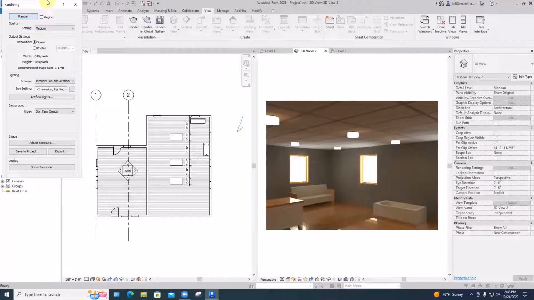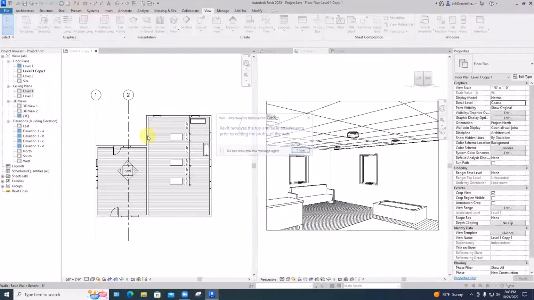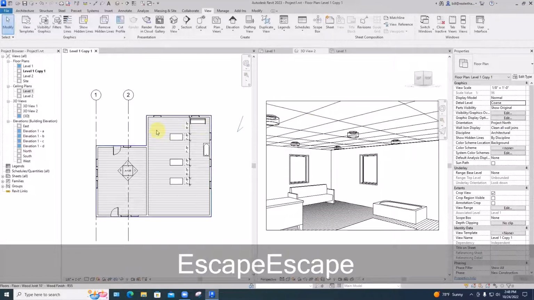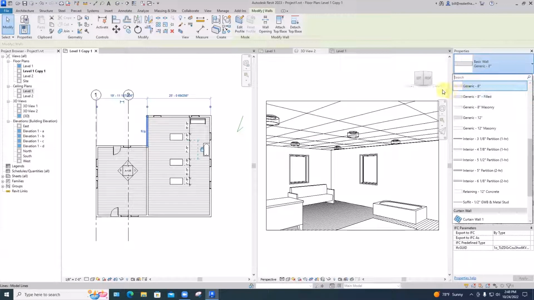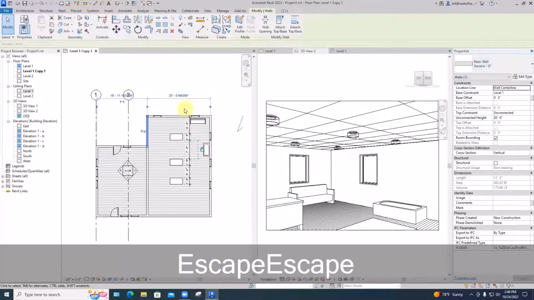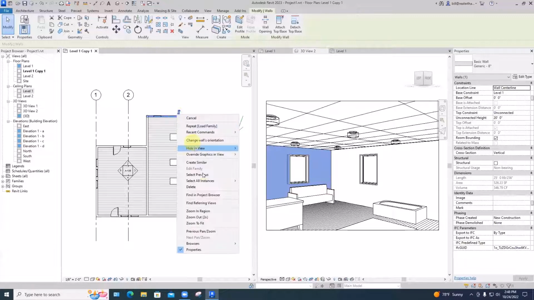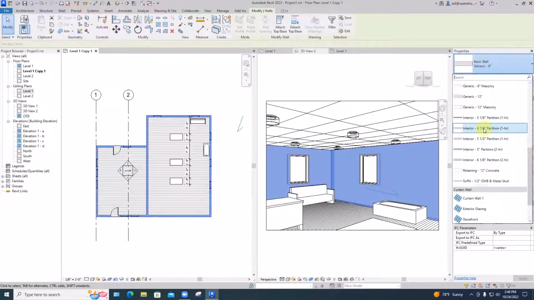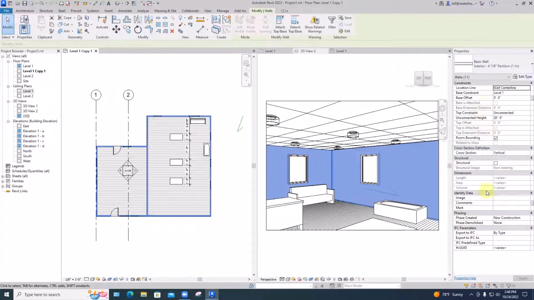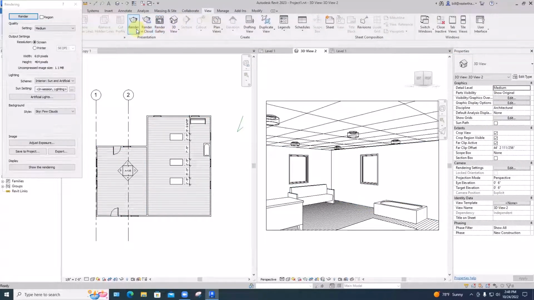Those walls really need some work. I don't know what they're made out of. Let's just pick that wall. Sorry, that wall is a basic, just generic wall. Let's do this. Let's select that one, right click, select all instances in the whole project. And we're going to change them from basic wall to, this is just like a Gypboard partition. It should be lighter. View, render.